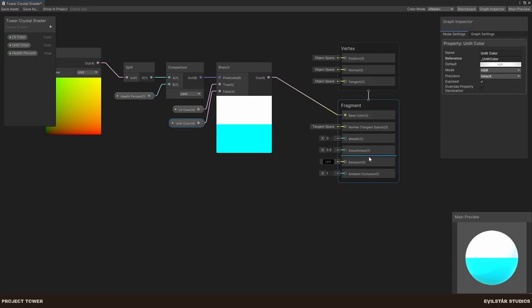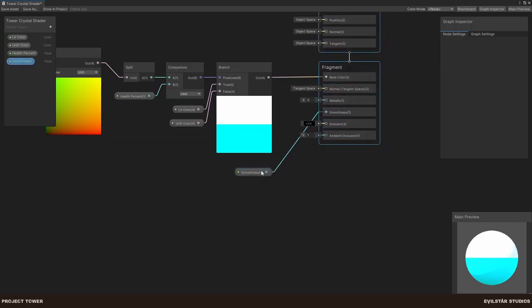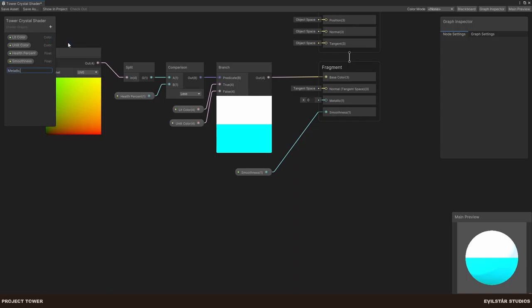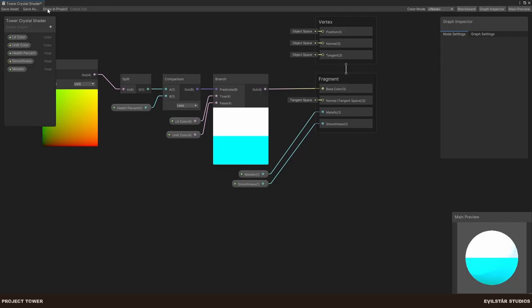Is there anything else we need to do? I think let's add a slider for smoothness. Emission we don't need, actually. Let's get rid of emission. Ambient occlusion we don't need. Let's add metallic as well, sure. So metallic, let's put it above here. Both smoothness and metallic, we're gonna make them sliders. So now we can save this, and now, theoretically, save asset.